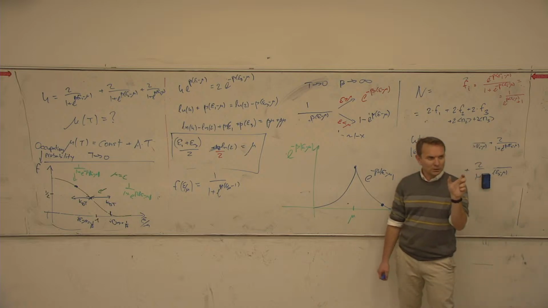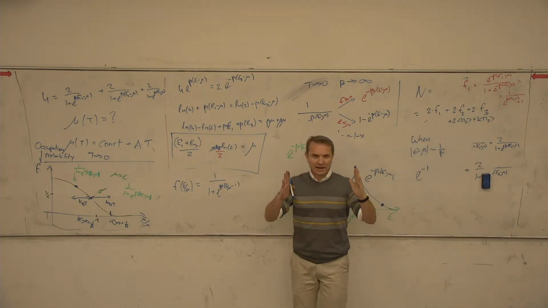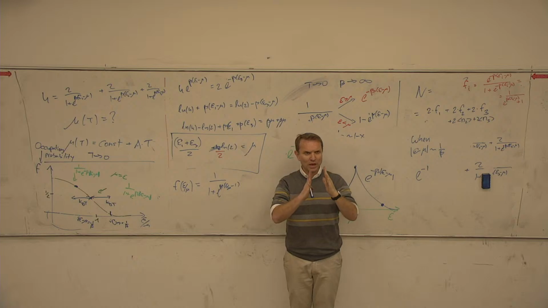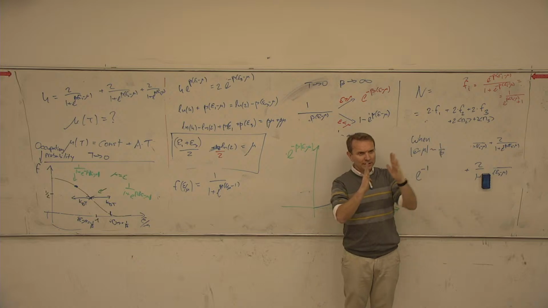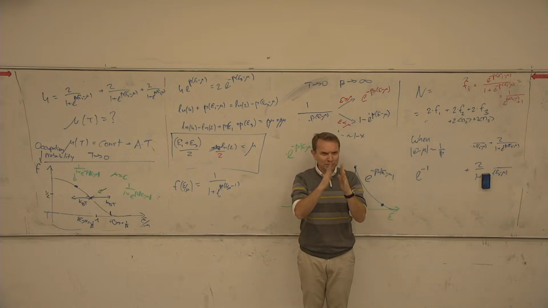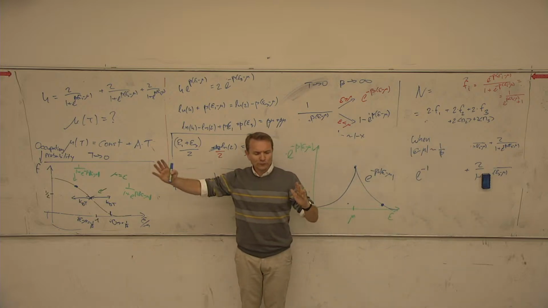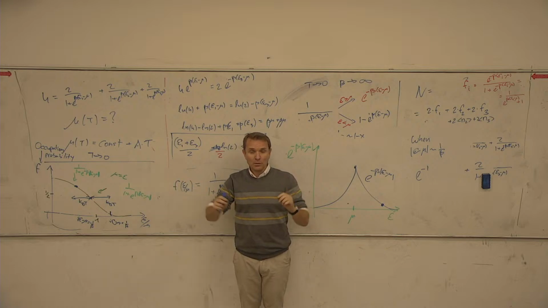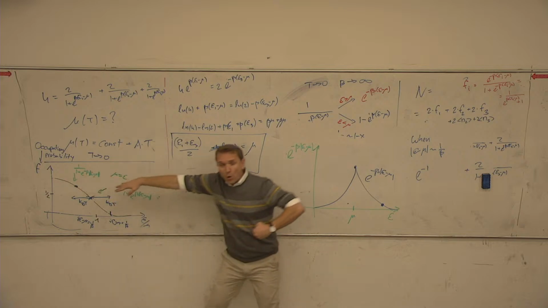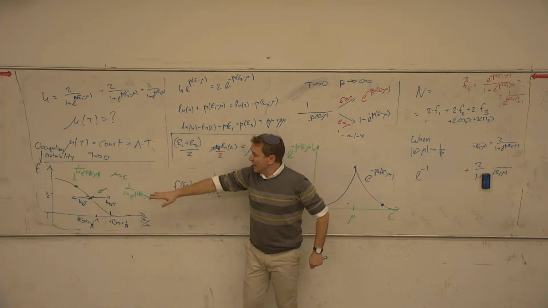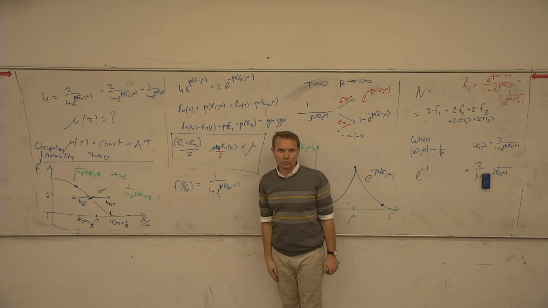So when the temperature is very, very low, this dynamical range becomes very small. You have a lot of states that are occupied, a small range where something happens, and then a lot of states which are unoccupied. When the temperature is extremely large, this dynamical range becomes very, very long, and all the different states become occupied.